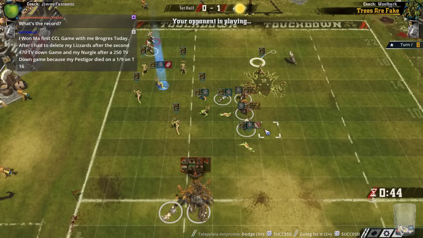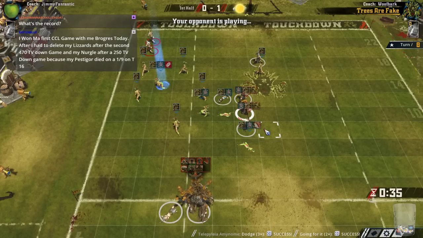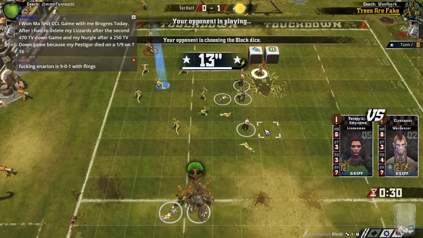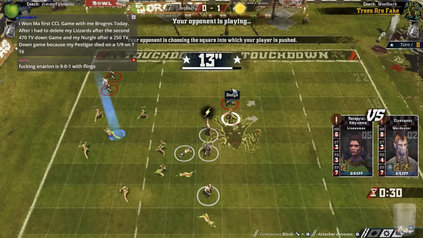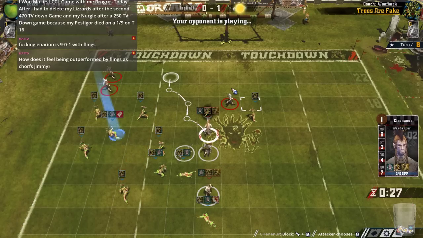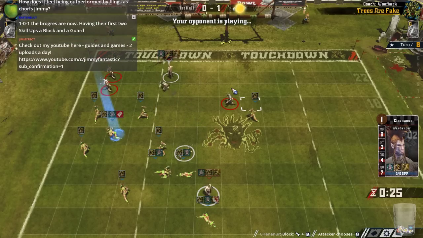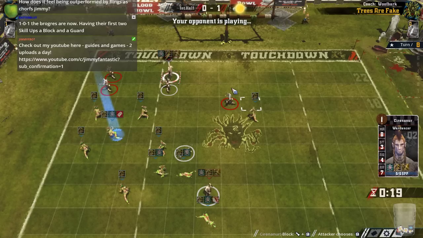Record is 1-1-0. Brogers, well done. Winning with augers is very good. Shit, he's gonna elf screen. And that was the thing, by making a big cage to be safe from getting stripped by his non-strip guys. Maybe I should have just based him up a bit, eh? Rather than do this, because now he can elf screen.